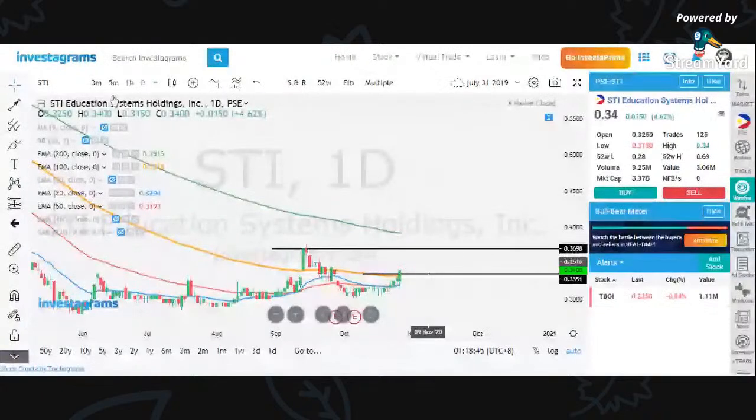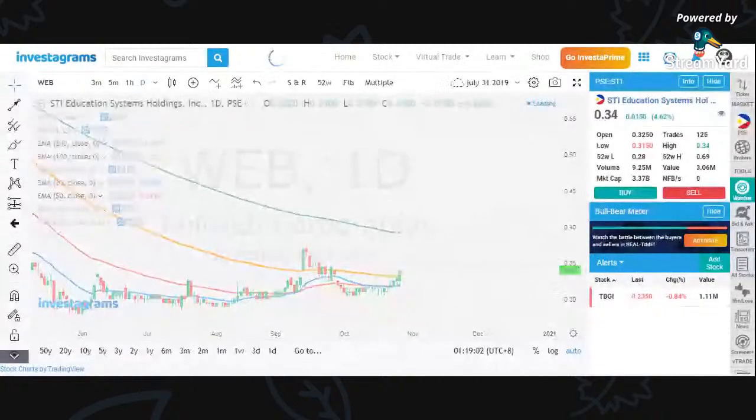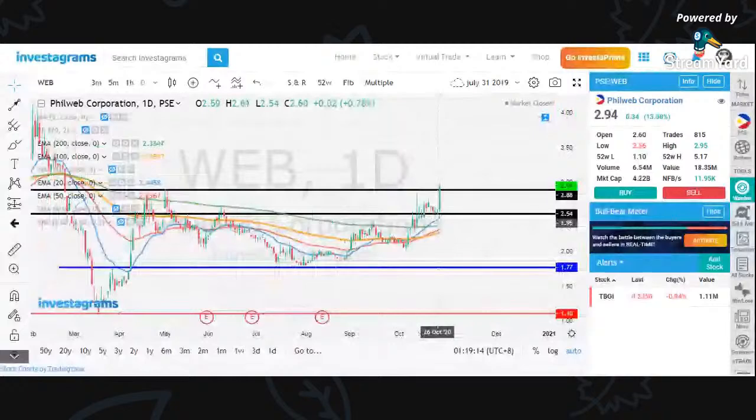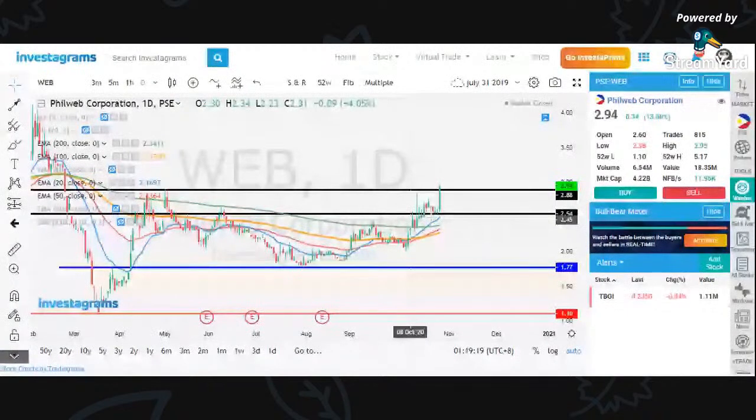For me, this is for my idea only. So I will wait for a price action in this area for STI. Next one is WIB. So WIB po ay we discussed this one also several times, maybe 2 weeks ago or 1 week, I do not remember. But now, as I said last time, we need to wait for the wave to be here in this area. So nag-stay siya dito, and then today umangat ng 13.08%.